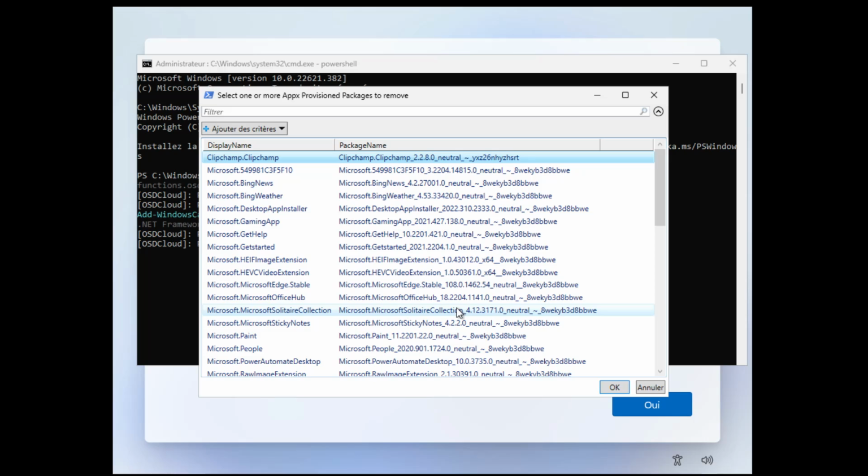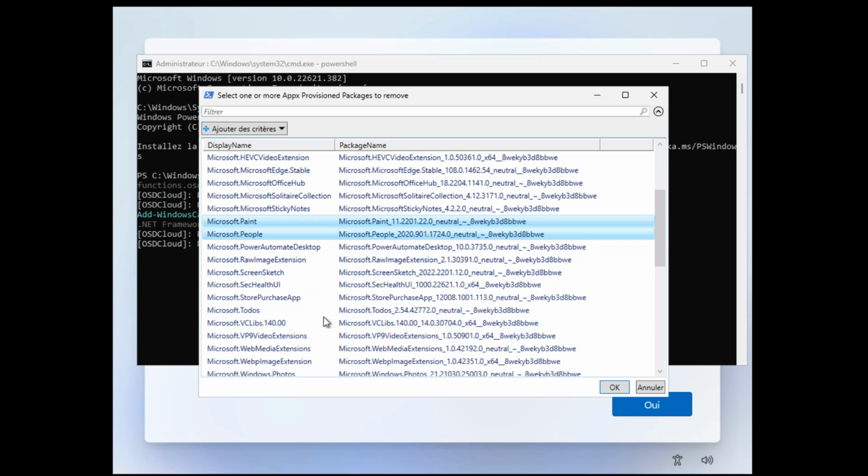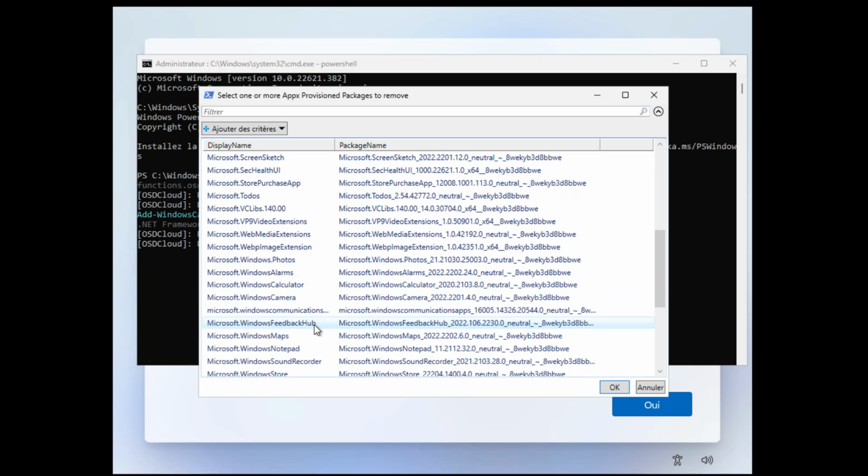applications for all users. I need to remove gaming and Xbox applications to search. Not here.